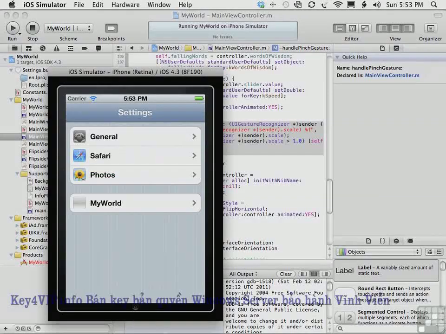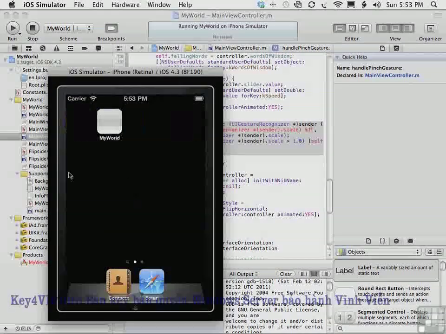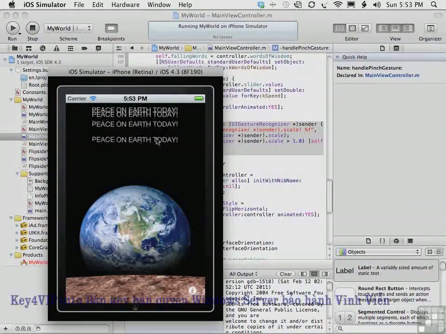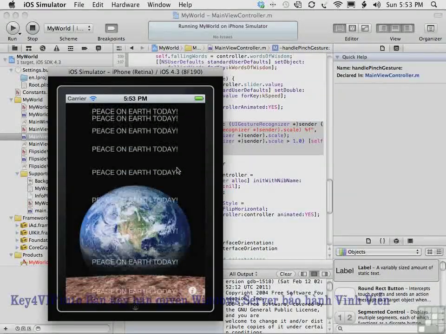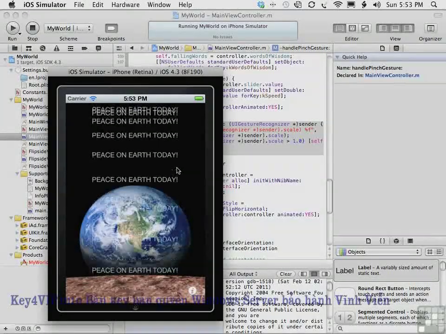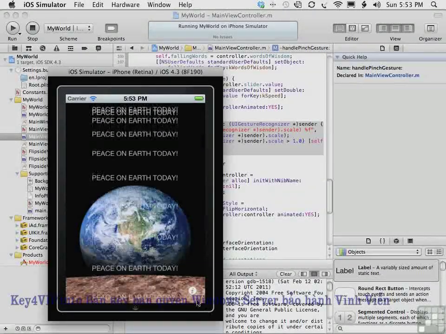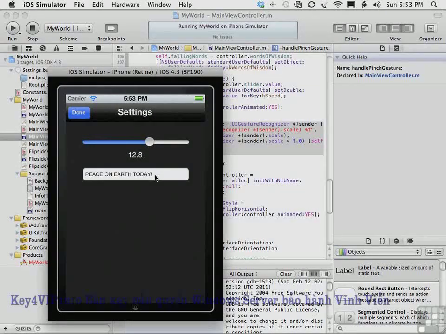So let's close MyWorld's section of settings, and then click the home button again to close settings. Now, let's drag again and go back to MyWorld and open it up. And sure enough, it's moving faster. We have the word today and an exclamation point. It worked. Our settings app was able to change the settings for our MyWorld app. And if we click I here, we see that those new settings have been recorded here as well.